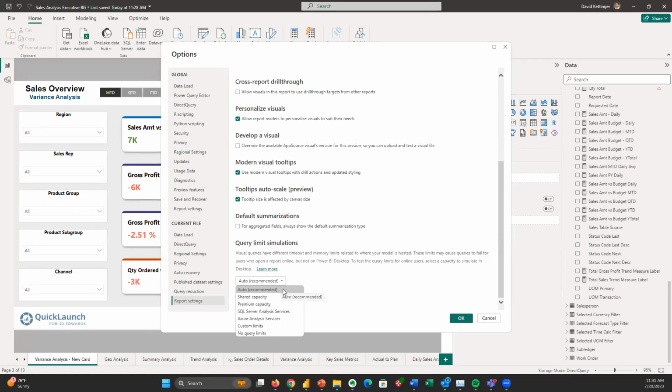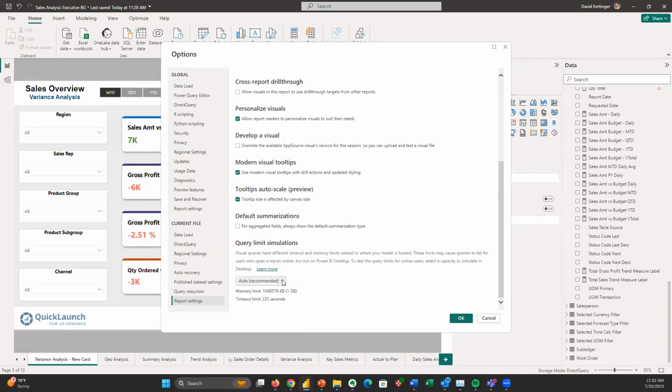And if it doesn't find the capacity that's used by the report, it'll set it to the shared capacity, which is the safest option.